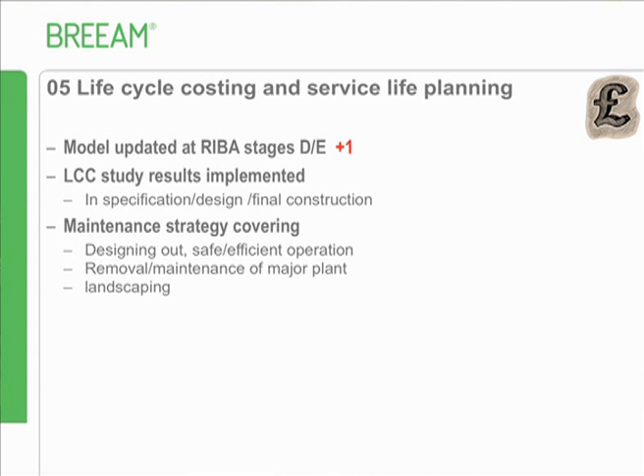Hopefully you can see the intent and value of that approach. It's not going to happen overnight, but with that information coming through and the new reporting system, there's going to be a huge amount of information we can feed back about what's working and what's not. Health and wellbeing itself hasn't changed - what has changed is that it's been clustered into different groups, with individual issues now lumped into six categories.